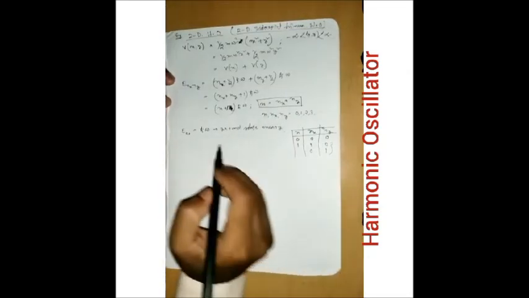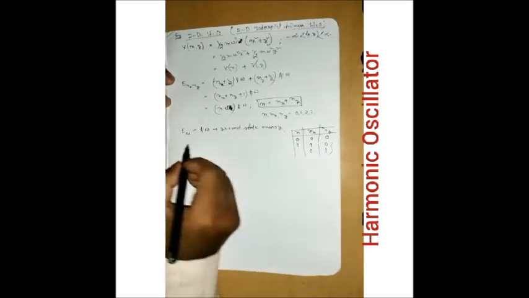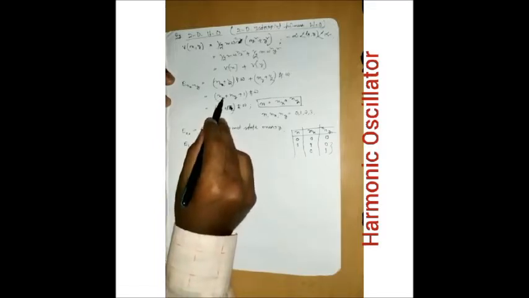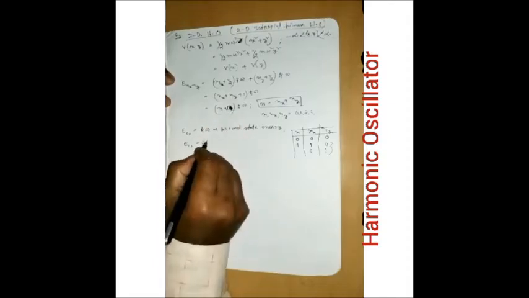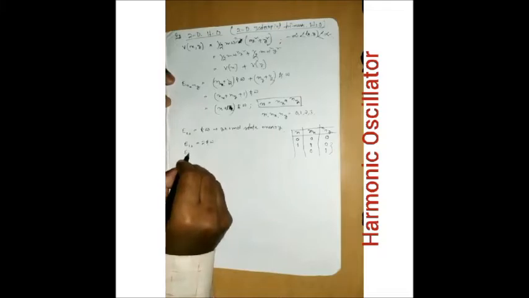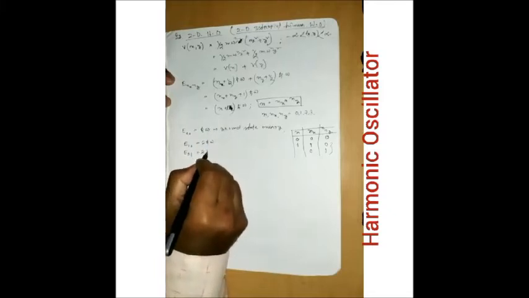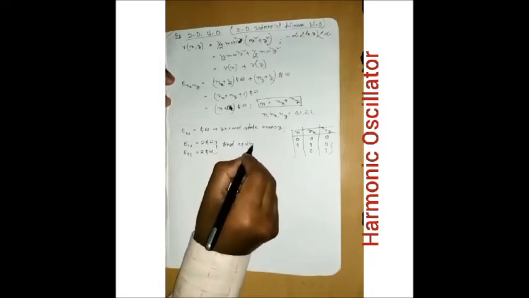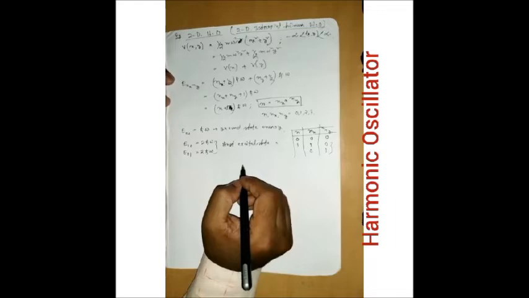Now this value, E10, means nx equal to 1 and ny equal to 0, so it will be E10. Or simply here you put n equal to 1, so you will get 2 h cut omega. Or in this combination E01 also, if we put these two values, or simply n equal to 1, you get 2 h cut omega, but both values are the same. So this is called the first excited state energy. Clear? First excited state energy.